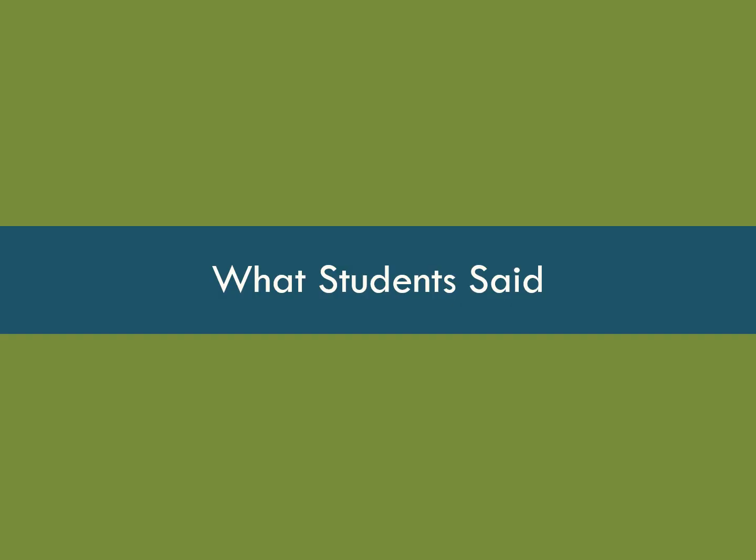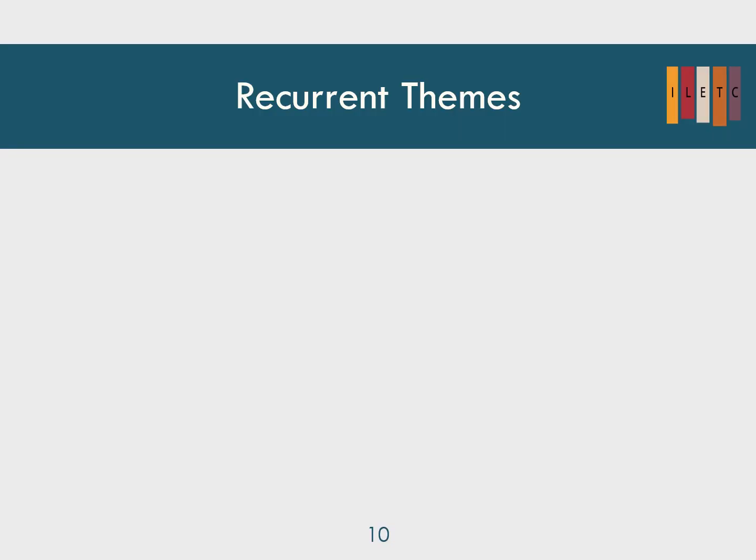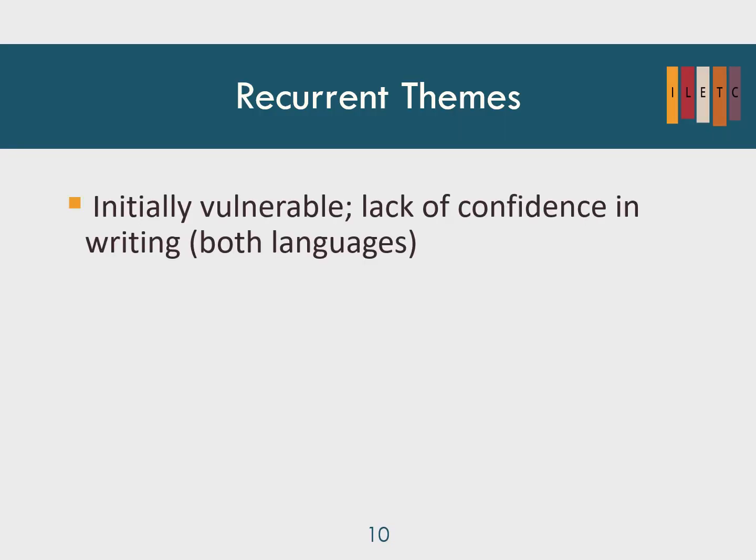Now we're happy to share some feedback from students collected by one of the instructors at the end of the semester during the pilot phase. We found a few recurring themes in the student feedback. One theme was that initially they reported feeling vulnerable when sending their writing out into the world, voicing a lack of confidence in their Spanish and their writing abilities, something that we know to be common in heritage language learners.